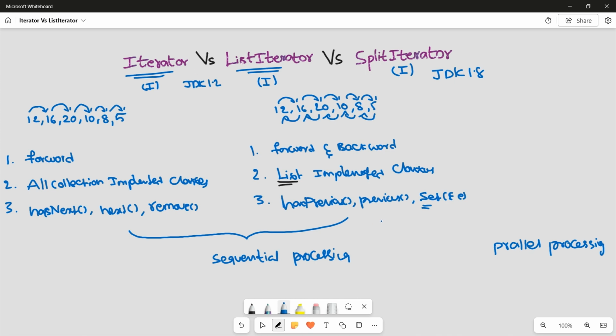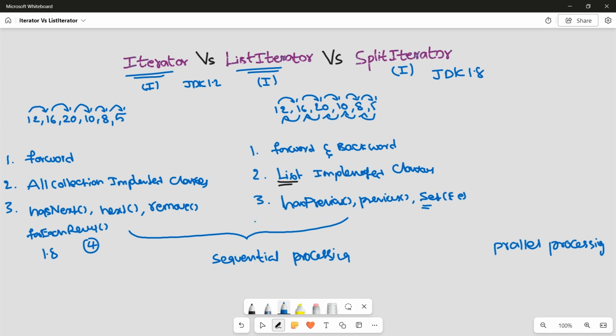The second difference is that parallel processing needs some supporting methods, right? Iterator has only hasNext, next, remove. ListIterator has, along with these three, hasPrevious, previous, set. In 1.8, inside Iterator one extra method was added, forEachRemaining, and I will show you the documentation for it. So here we have four methods.